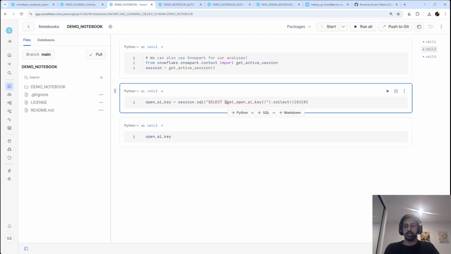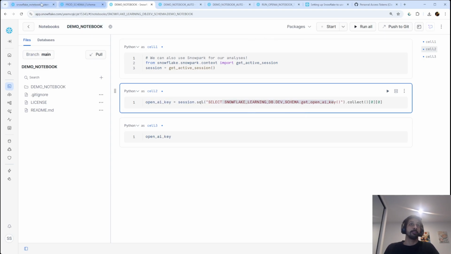So that would be Snowflake Learning DB dot dev schema dot get OpenAI key. So this is what needs to be there. I've already pushed this change with the fully qualified name over here.